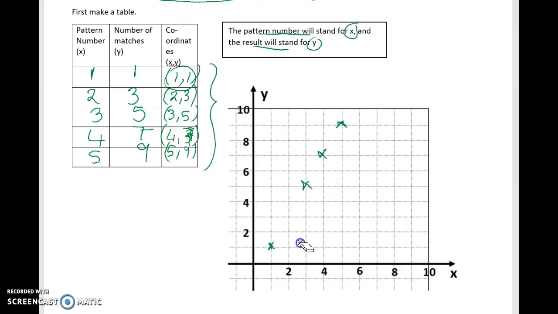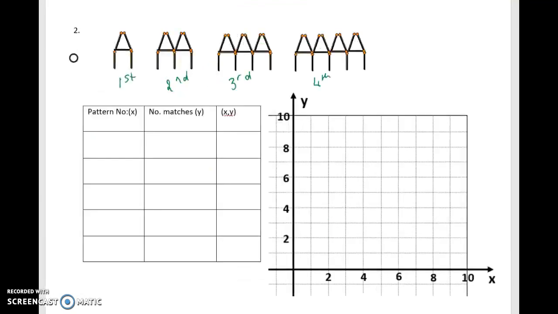I'm just going to rub out my little line there. We don't need to do that. That is all you need to know on how to plot your points given a pattern. What I'd like you to do now is pause the video and print off the second page, or go and work on your Word documents on the OLE and complete question 2 on your own. So pause it, do it on your own.